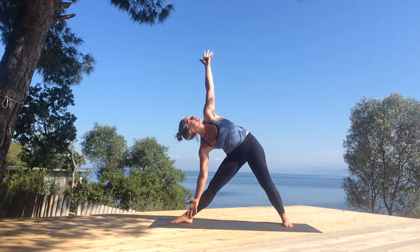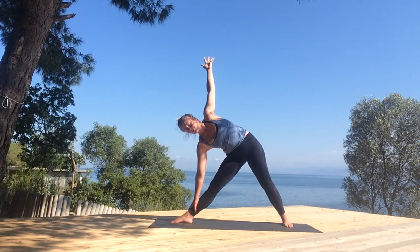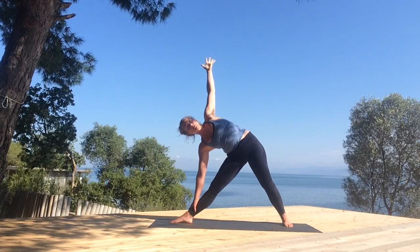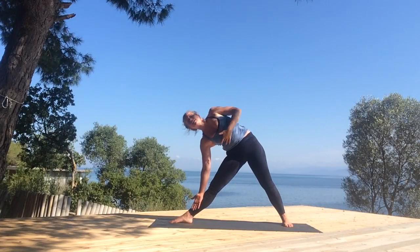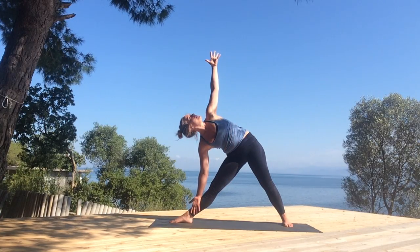the right shin, gazing up towards your left hand. If you need more support, take hold of that right ankle, but lean the chest open. Gaze up towards the top hand and breathe. Wherever you are, lift through the side waist. Keep rotating the chest up towards the sky. 2 more breaths here.